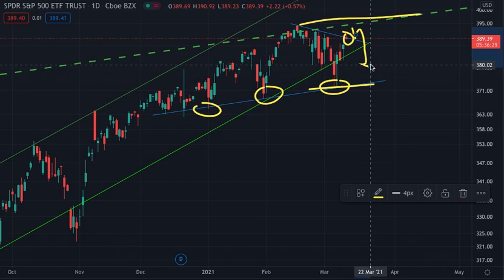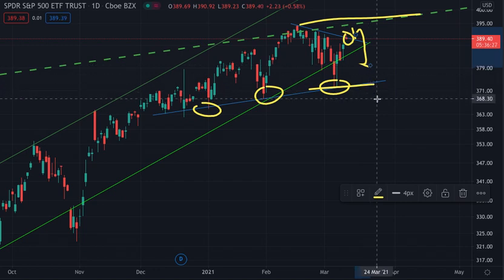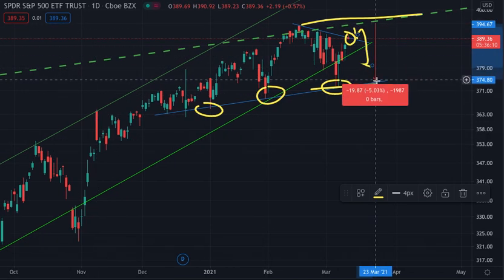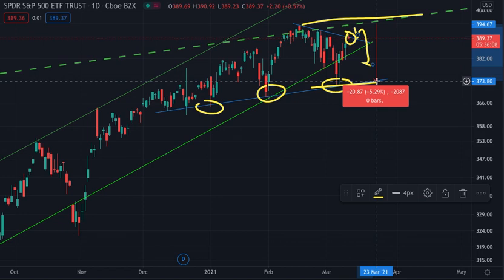Personally, I'm waiting for a drawdown in the coming days or weeks to buy in. I'll be looking for support of this trend line here and buying in hopefully around 373, approximately a 4.5% decrease from today's open. Between the upper and lower components of this price channel, we've got about 5.5% that we're looking at.